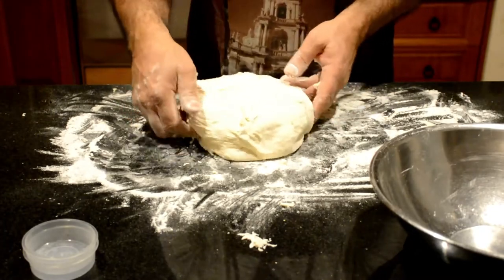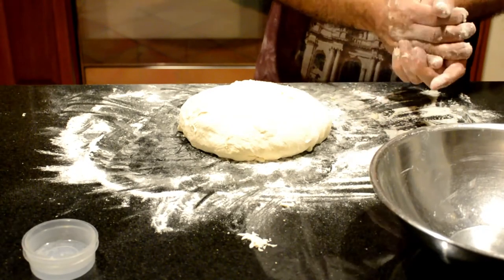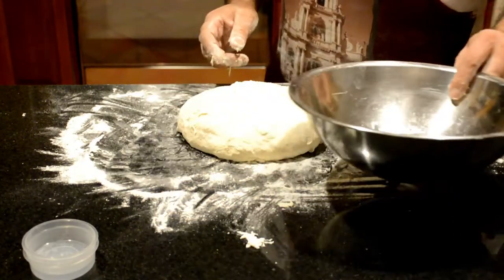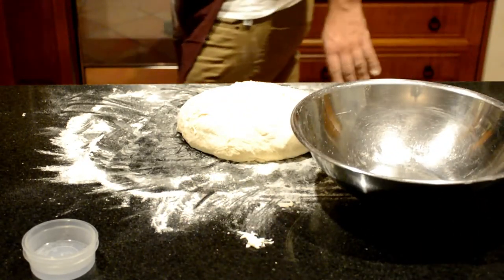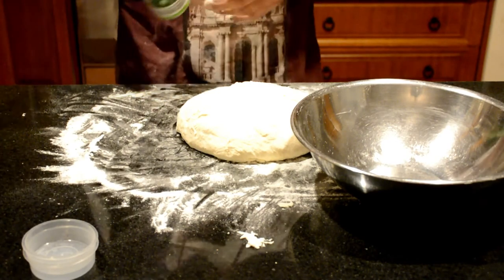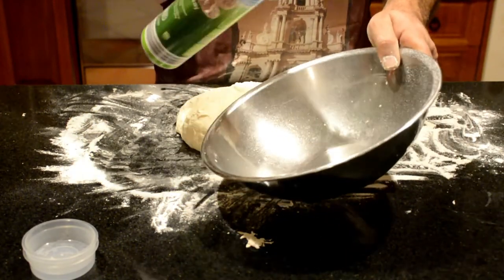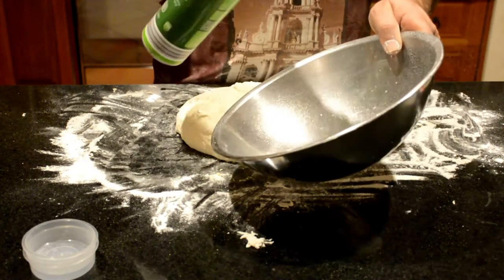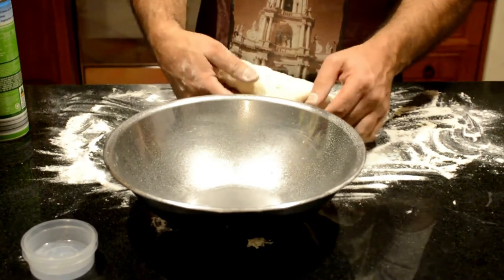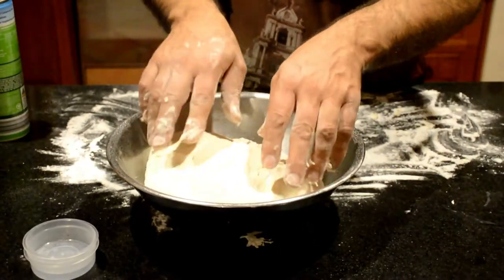Alright guys, so that's our dough ball. Now, next thing I'm going to do is put it in this container. But before I do that, I use cooking spray and I will spray the bowl, especially around the upper edges. Reason being, it's all going to stick when it rises to the edges. I'll just pick that up, place that in there like that.